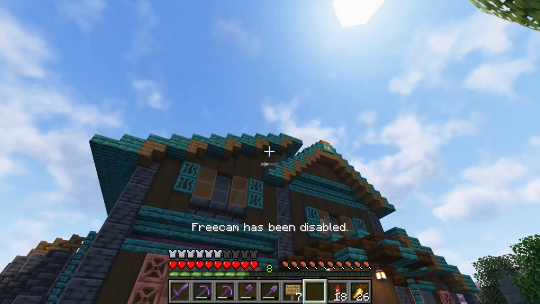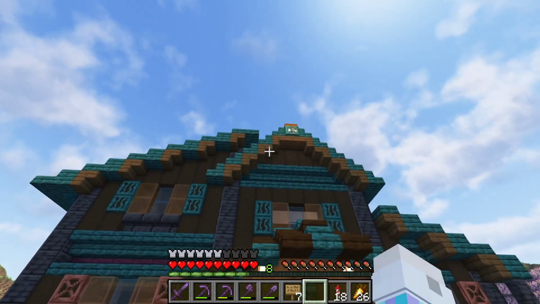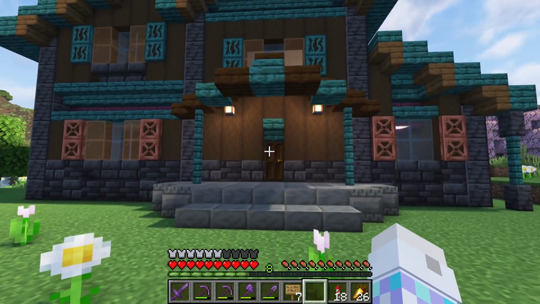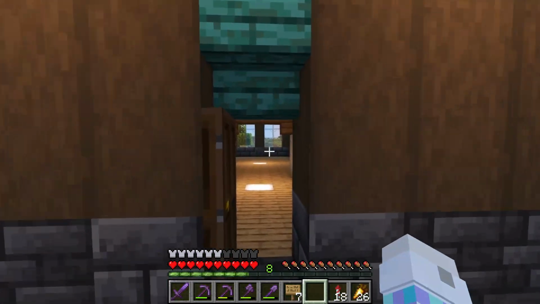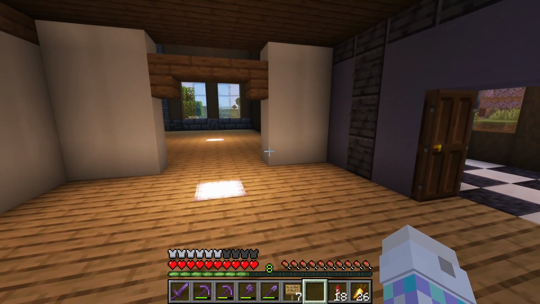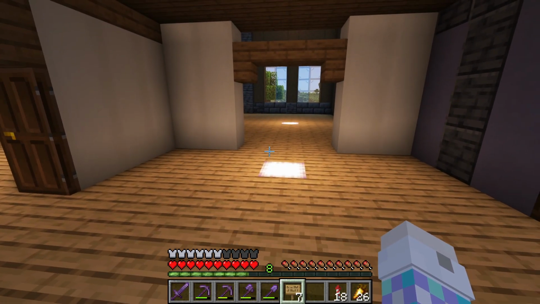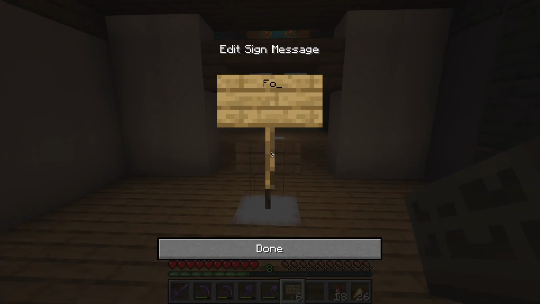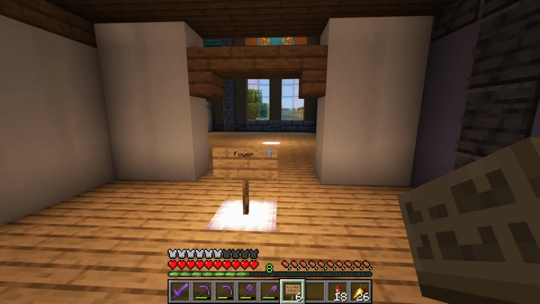But I still need to spawn proof it. I still need to light it up a little bit more, but we're gonna go through real quick and just take a look at the house itself and the interiors. You may not have seen as much of that from the replay, so we're gonna put down some signs as we go. This is going to be the foyer.